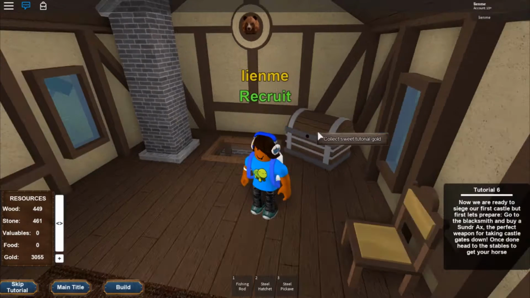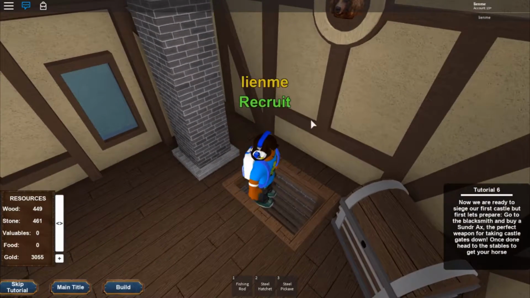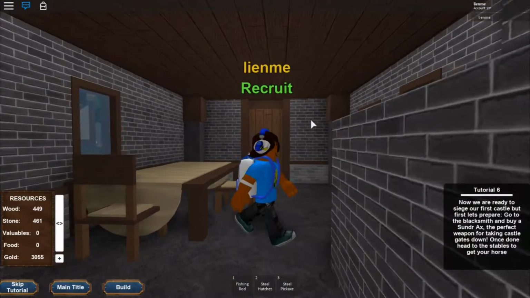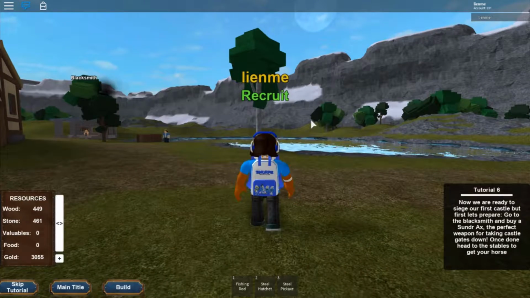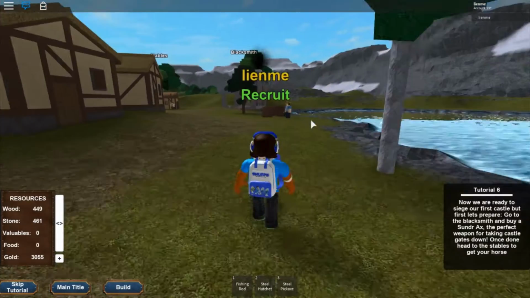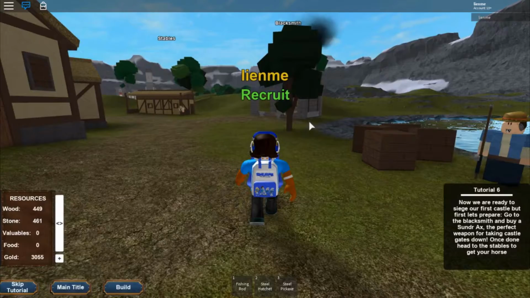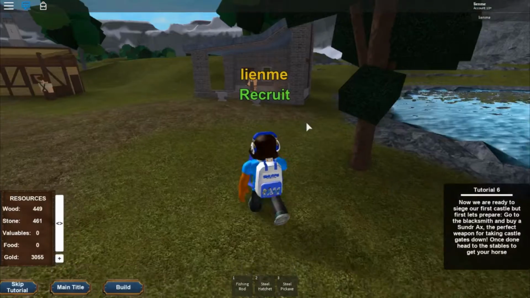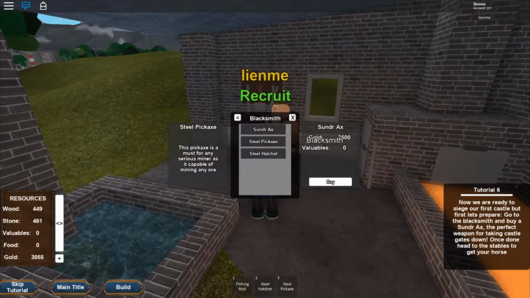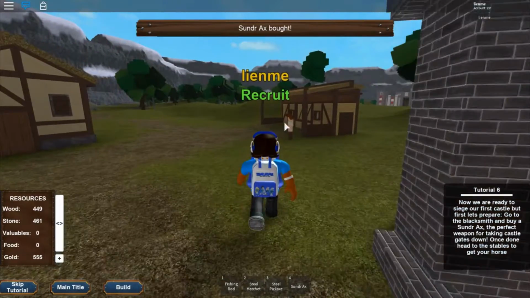Now we are ready to siege our first castle, but first let's prepare. Go to the blacksmith and buy a battering axe, the perfect weapon for taking castle gates down. Once done, head to the stable to get your horse. Okay, that's weird. Very, very weird. I don't understand how this village is supposed to take down a castle, but I won't judge. Okay, got the axe.